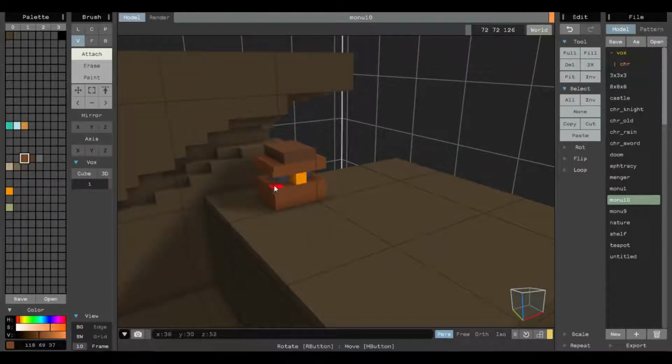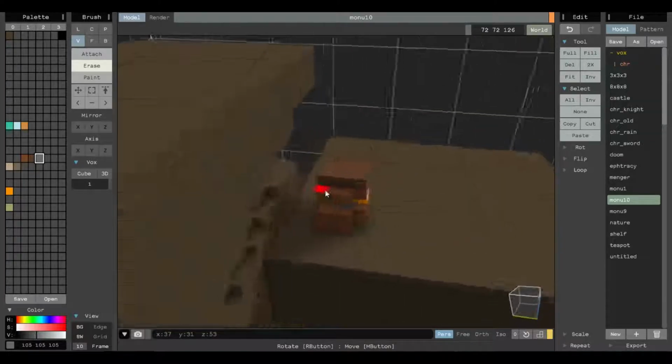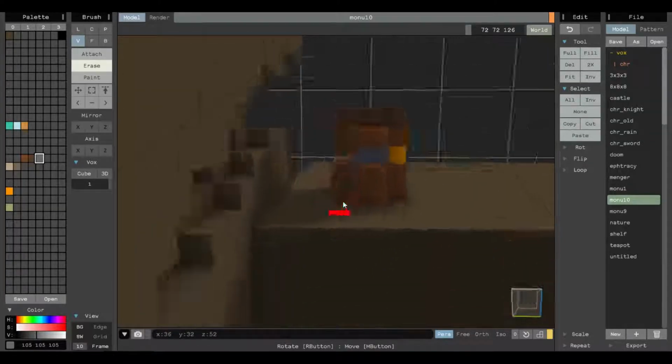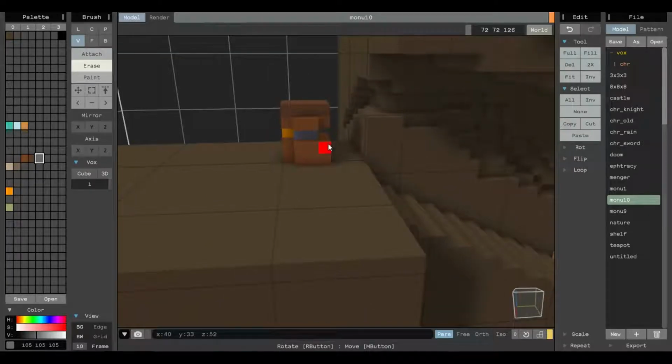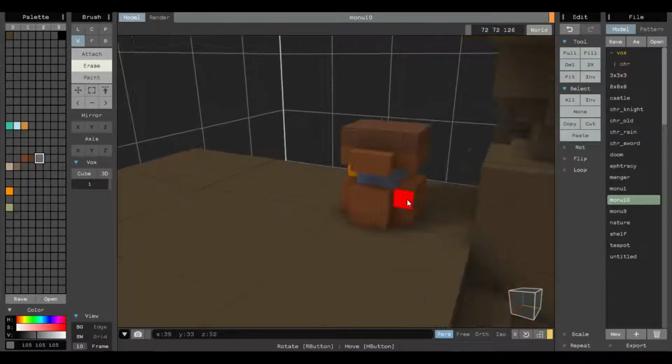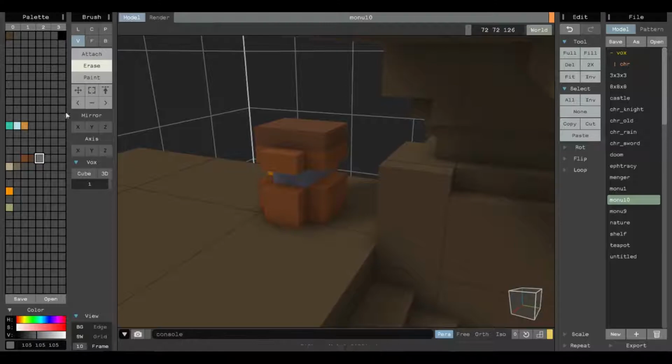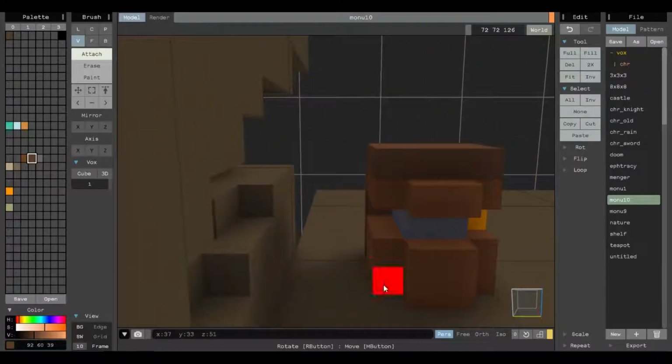All right, I actually want to add in maybe some pillars right here, so we can erase these edges. It's really nice workflow. I like it a lot, actually. It's really nice. And I tend not to use third-party programs to do things that I could possibly do in Blender, because I could do this kind of stuff in Blender. But the great thing about this program is that it really is easy, and it's really set up for voxels.